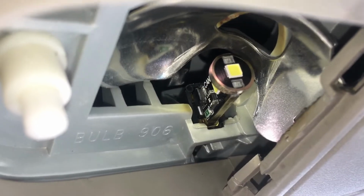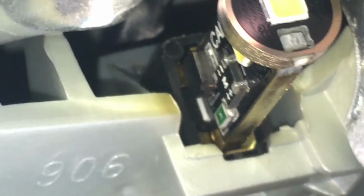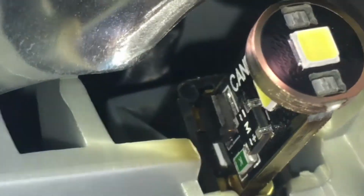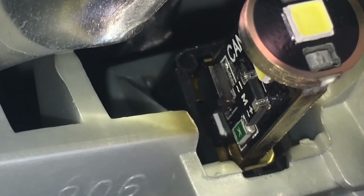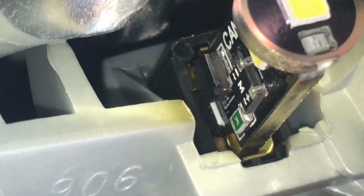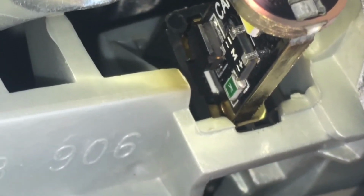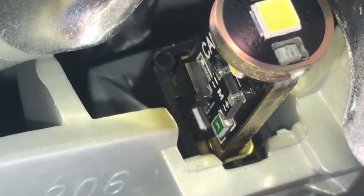Okay, this is a video of how far I got it stuck in the hole. See if it is in all the way or what. I have to look at it. I guess maybe that's as far as it goes in. Sure didn't seem very far.